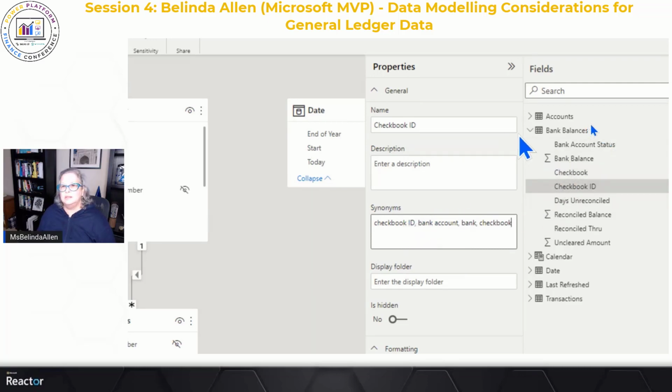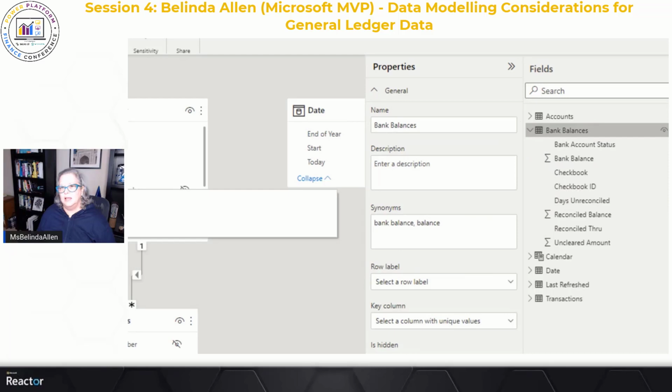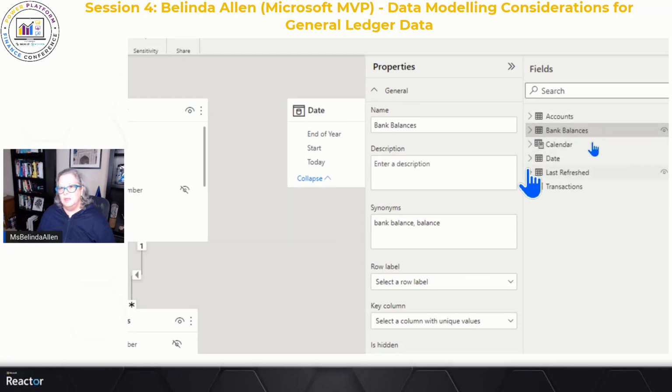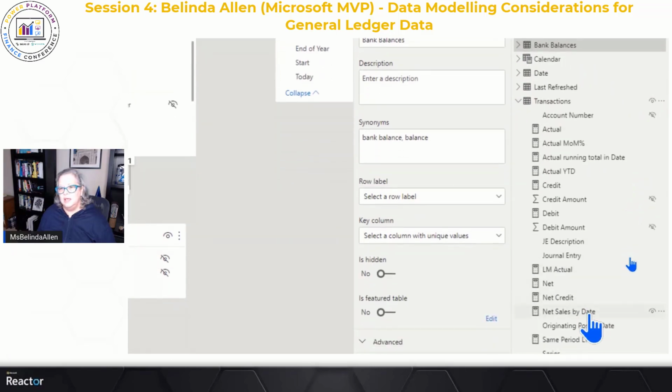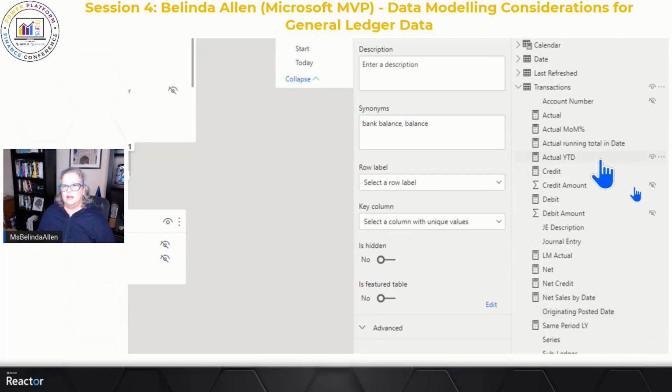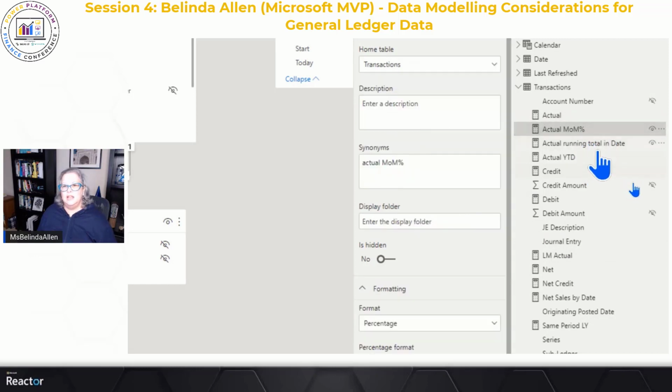And then I also recommend, let's collapse up the bank here and go back to transactions. This one I do not have set up. I recommend that you utilize the folder option. For financials, I'll have one for a month, one for a year, and then one for quarter perhaps.